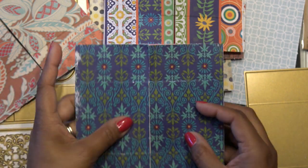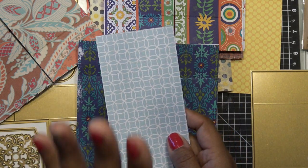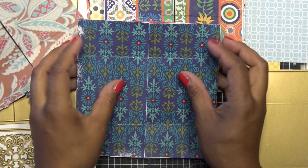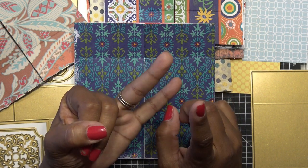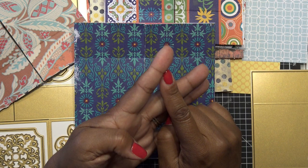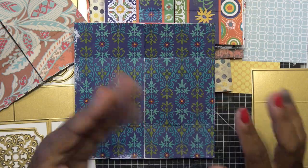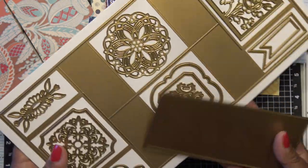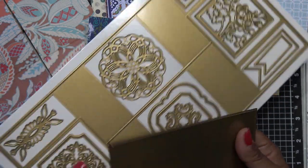I'm using one-sided paper so it's easy to show you exactly what I'm talking about. If your paper is double-sided it gets more confusing. It's easier if the paper has a white side so you can see very clearly when the pattern needs to be facing up or down. So again, just four six by six pieces of paper - cardstock would be better, nice and thick - a bone folder, something to score with, something to glue with, and that's really it.